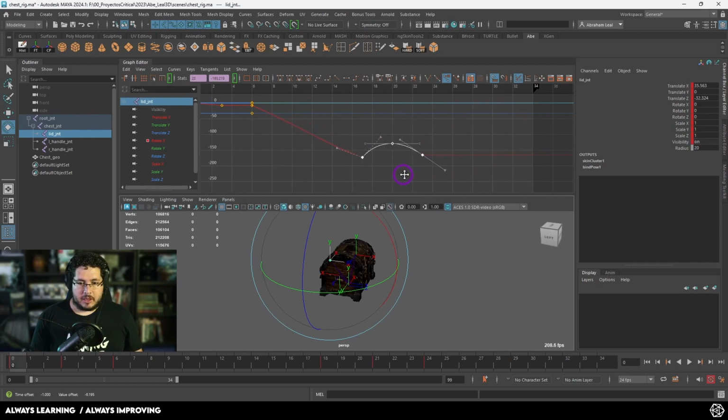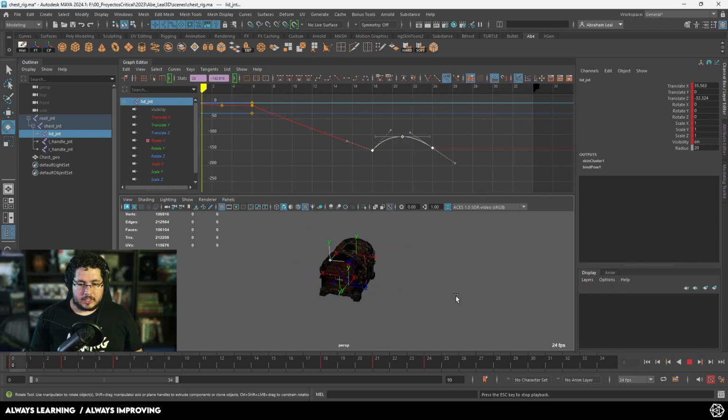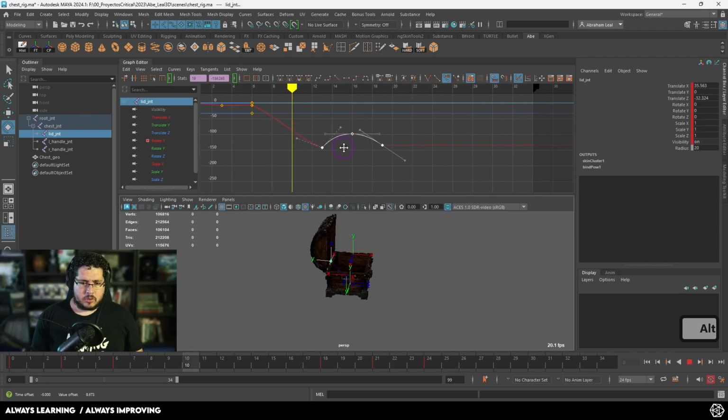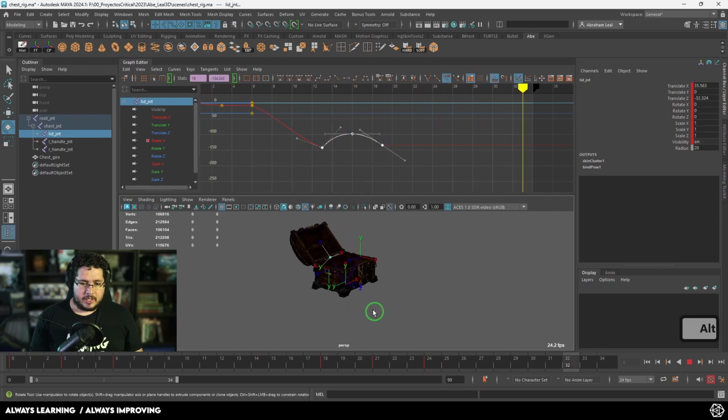I'm going to grab all of these guys and middle mouse and drag them so that we have them closer. And now we're going to be ending roughly at a 24 mark cycle. So it looks like this is actually pushing back and just bouncing it back. I'm even tempted to do this even more intensely. There we go. Look at that. So with that, we've been able to create this very interesting animation.